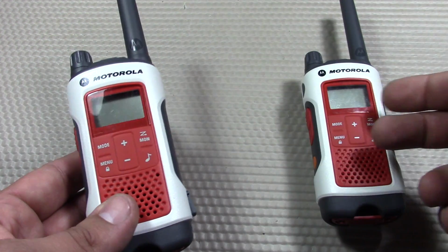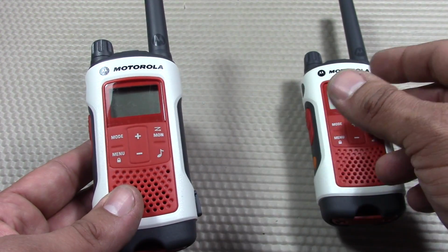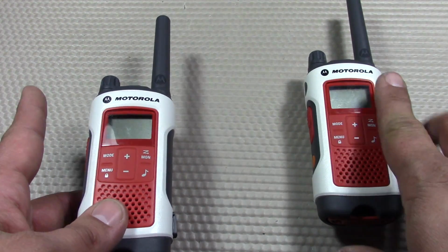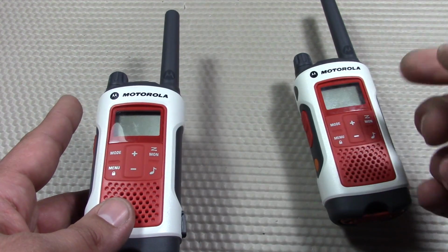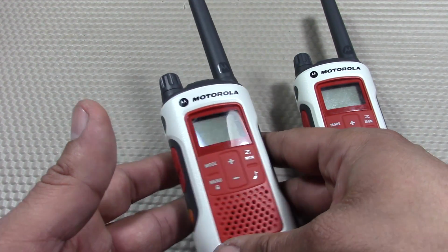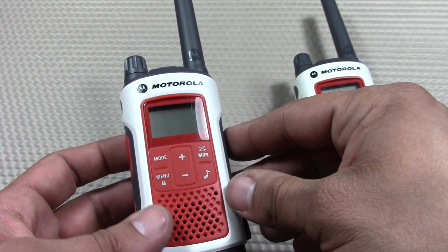On the packaging, they list that out. They're very honest in the packaging. They say a maximum distance of 35 miles if you're talking between two mountain peaks, which most people aren't. Maybe several miles if you're on water, for example. So on a body of water, you're able to get a little bit better range. But in a neighborhood environment, you're talking about maybe less than a mile. But that's just a limitation of a Talkabout radio.